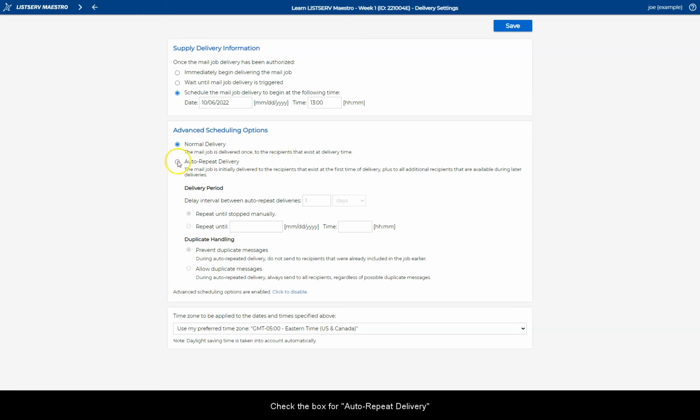Check the box for auto-repeat delivery and use the pull-down menu to select 1 week for a weekly delivery interval. Finally, make sure that you select Prevent Duplicate Messages under Duplicate Handling.